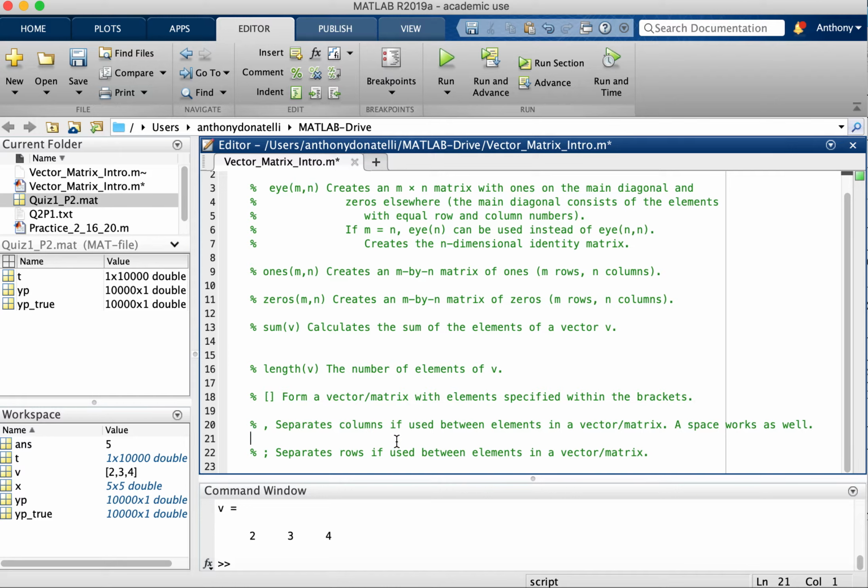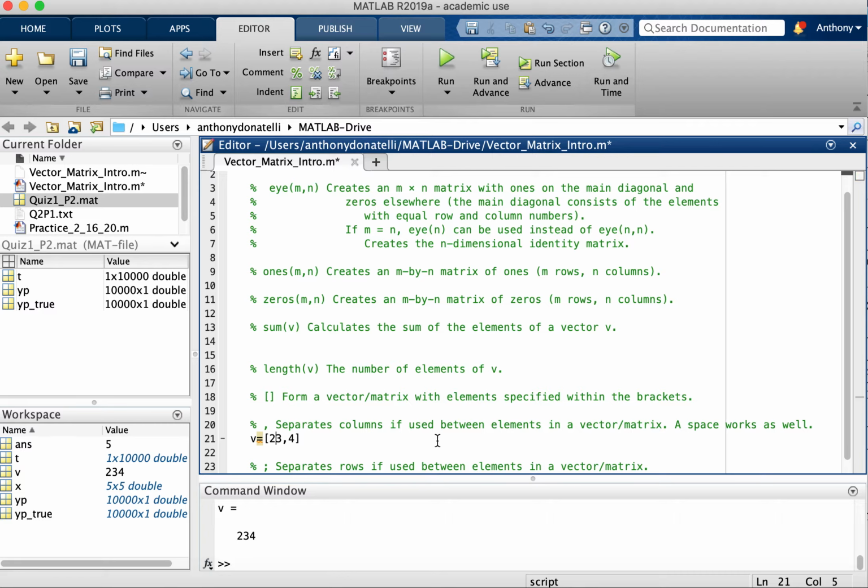Separating columns. Again with our example, we would create our vector of 2, 3, 4, and we want to separate these. You can't just have 234. It's just going to show you one element, 234. If we want to denote it as a vector of 3 elements, being 2, 3, and 4, we have to use commas.